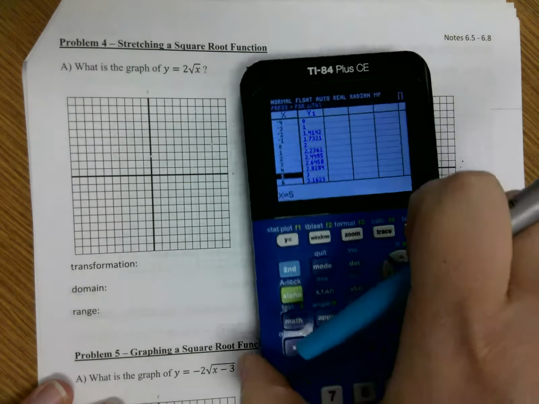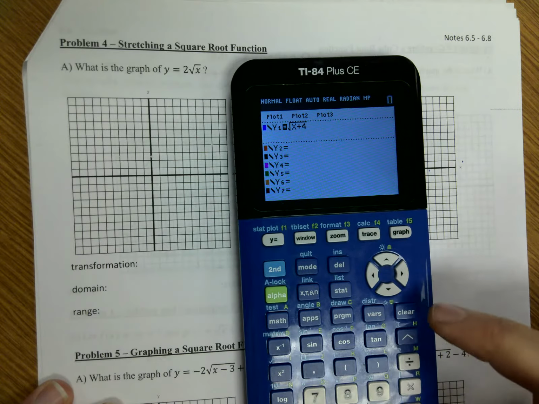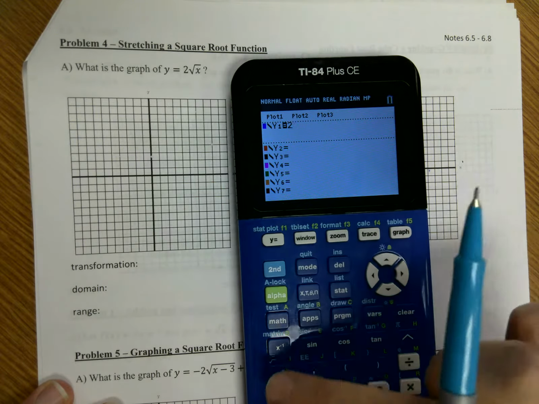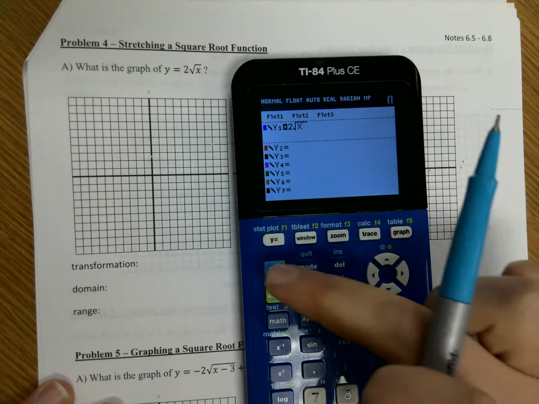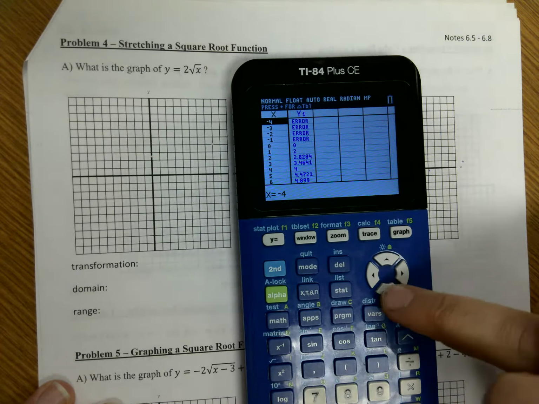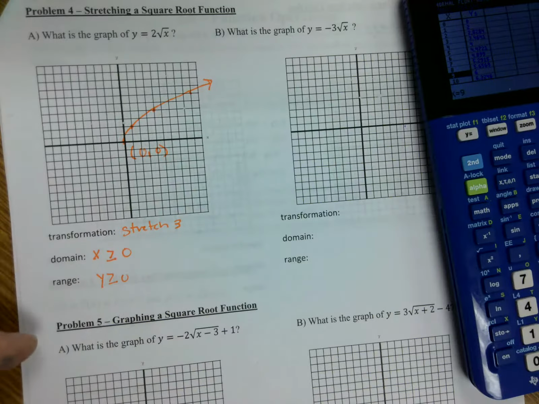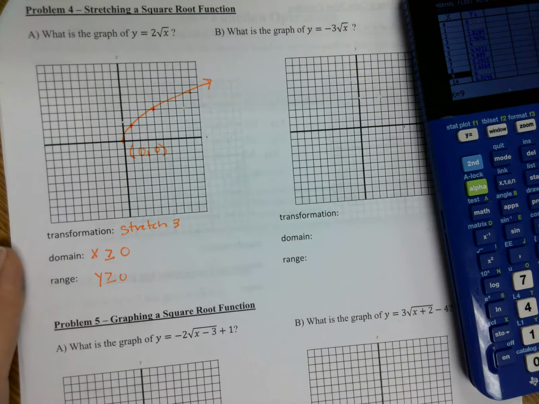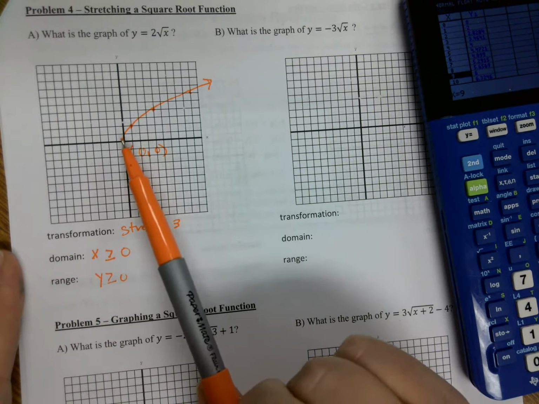So now what if I have an a value? My a value, again, plug it in. I'm going to clear that out. 2 second x squared gives me the square root x. Go to my table. I'm going to plot these points. I got a little happy. I kind of solved the whole thing. Sorry about that. Plot my points.